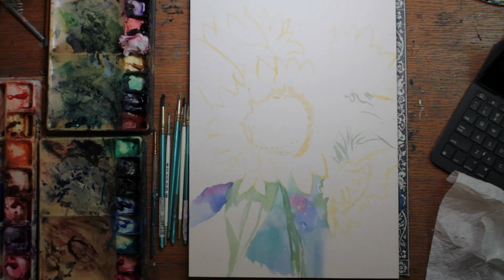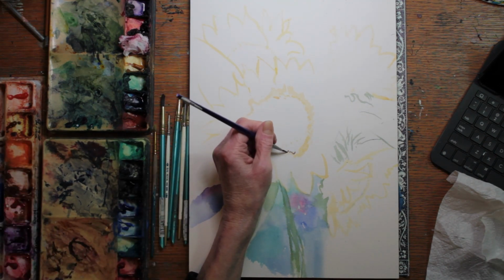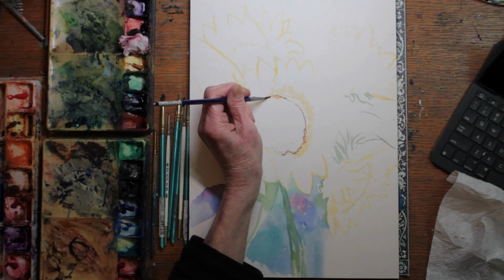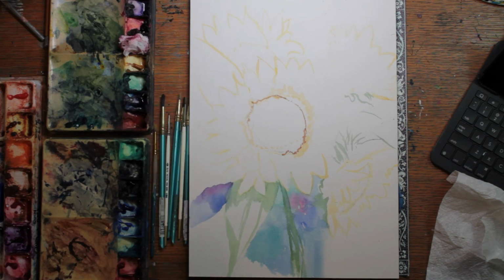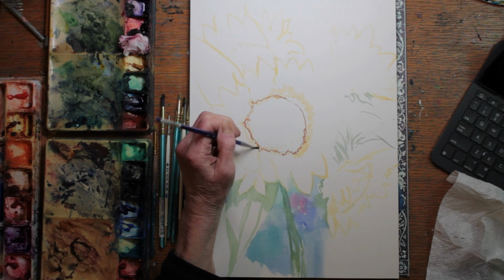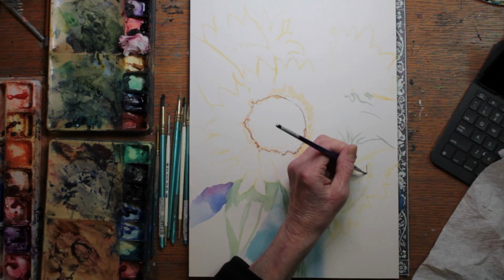I wet down some areas around where the sunflowers were, where I'd painted the petals, and began to come in with some color blocking. Colors you see so far are yellow ochre, spring green or sap green, quin magenta, and cobalt blue, with some ultramarine blue too.